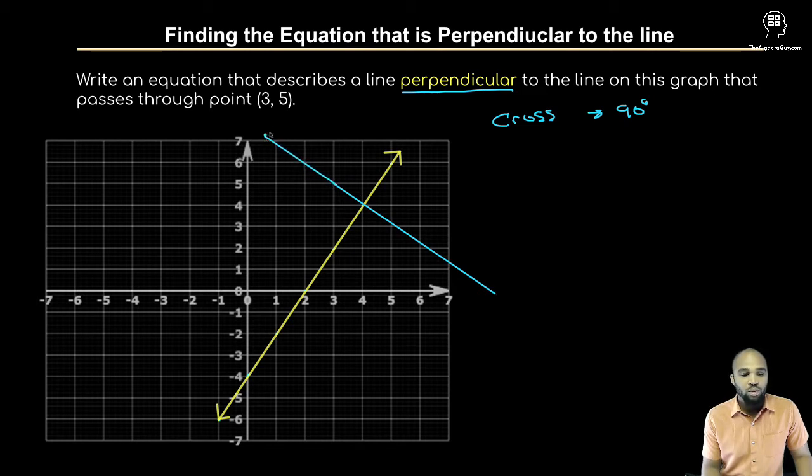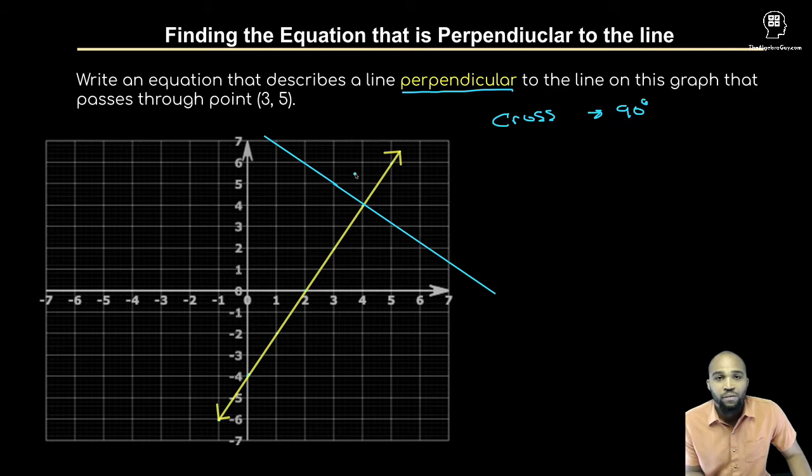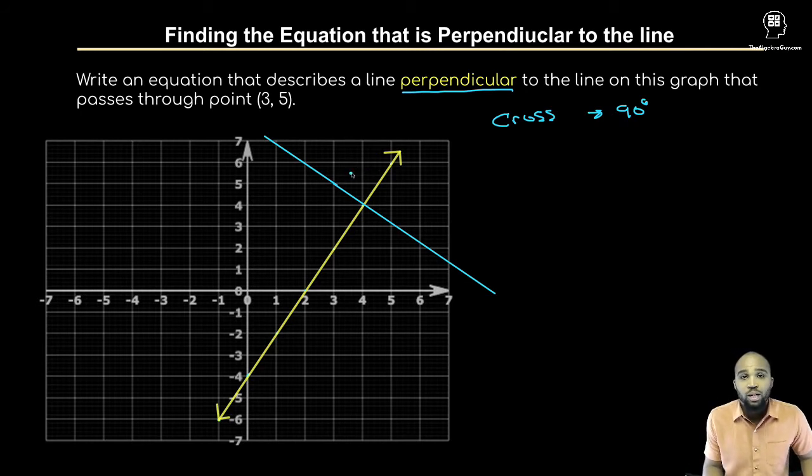Now, I don't want you to try to sketch that like I just did and figure it out, although that's a cool way to get an idea. We want to do it mathematically so we're accurate, because this is not art, this is math. We want to make sure we get the exact answer. But that's about what it's going to look like. Notice that it forms a right angle, so this line is perpendicular to the yellow. So how do we find the perpendicular line?